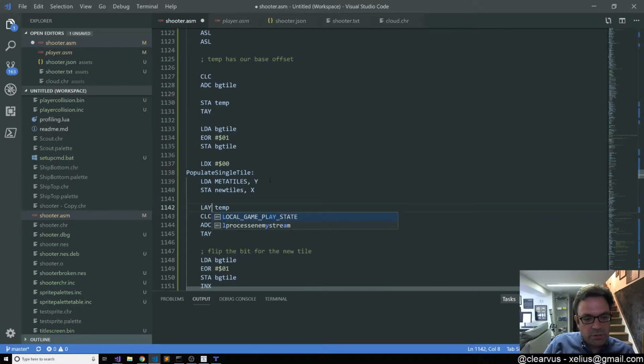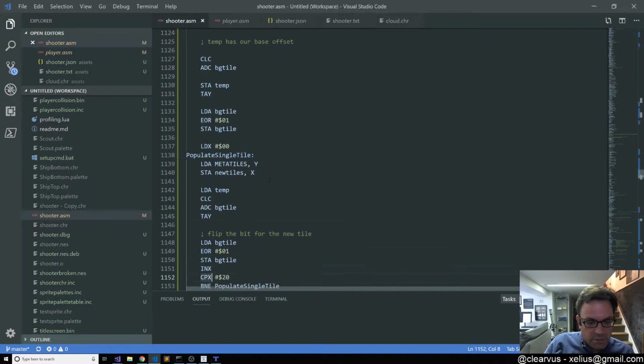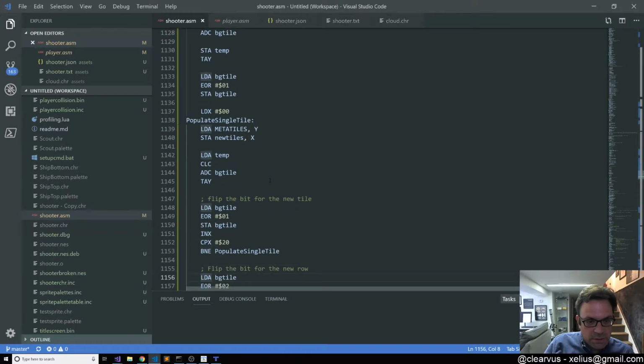Why am I doing that? Just load A with that, so we don't have to do the extra transfer Y to A. Load A, clear carry, add with carry BG tile, transfer A to Y. Then we do our bit flip increment.